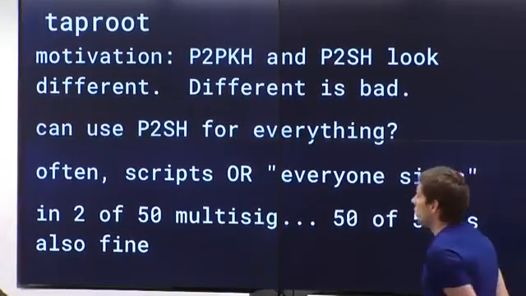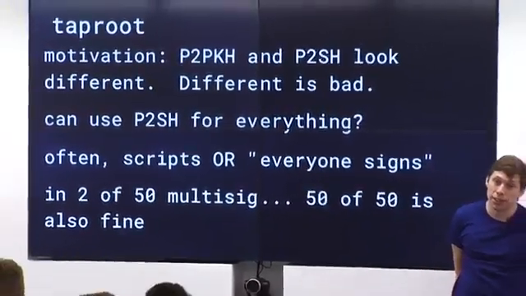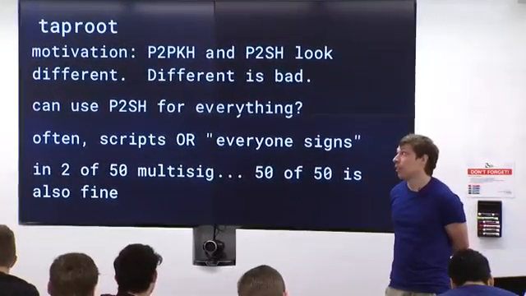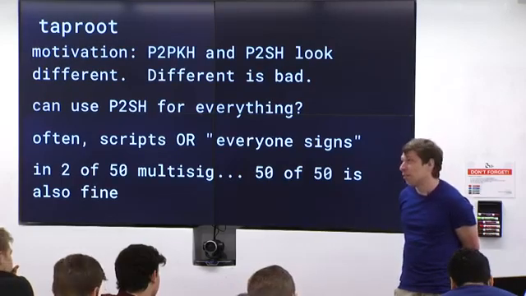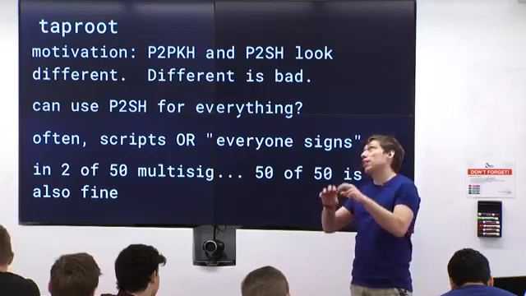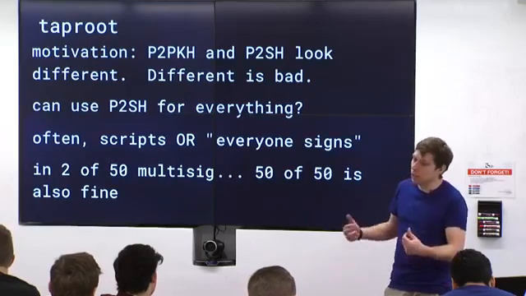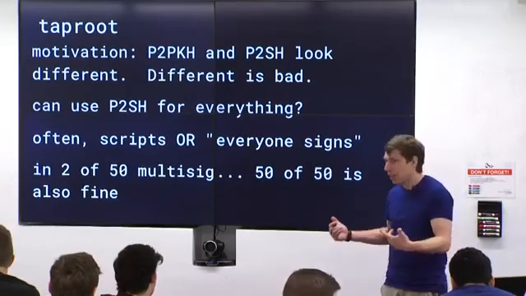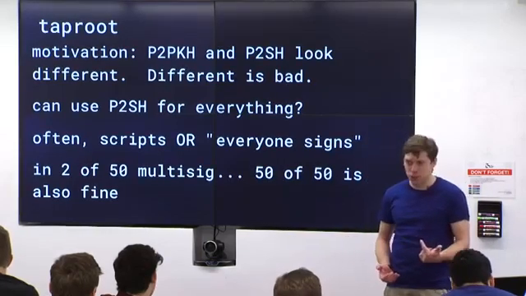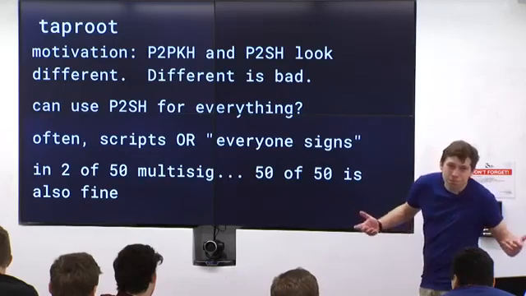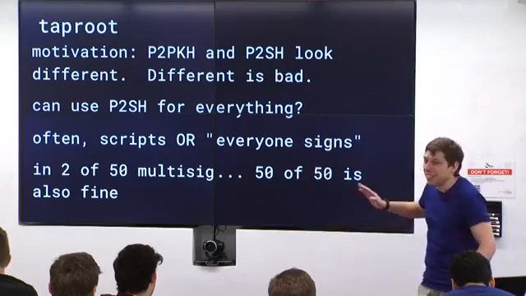So one thing you could do is just use pay to script hash for everything. You can put a pub key, essentially one of one multisig, or just the pay to pub key hash script in pay to script hash. You wouldn't do that. You'd have the direct pay to pub key put into a script hash, so that it looks like a script hash, and then the script is public key OP_CHECKSIG. It's actually not really any overhead. I think you actually save a byte or two. Nobody does that. You could. That might solve like 80% of what this is trying to solve, but it's kind of boring and doesn't use cool math.